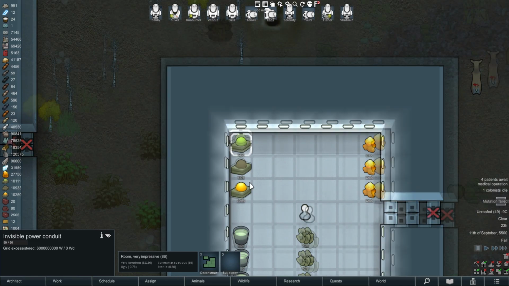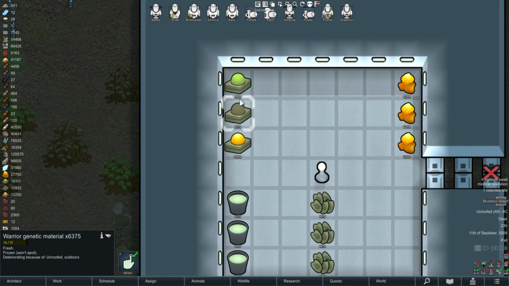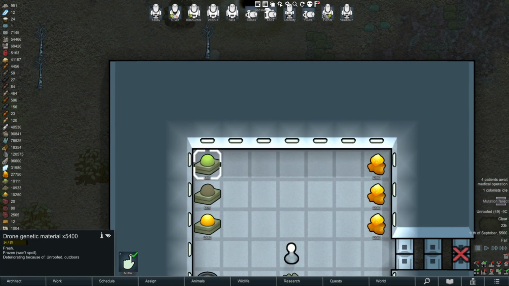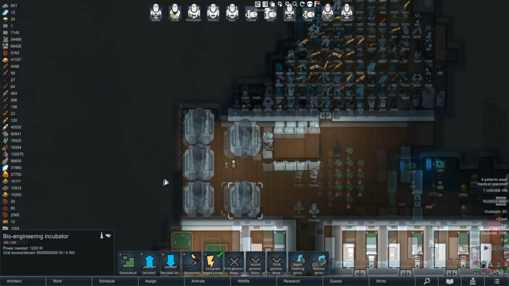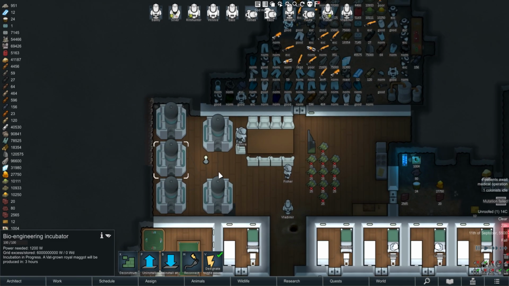So let me get to the genetic material, because this makes up a pretty big part of the mod. So this is the genetic material. You get royal genetic material, which is the expensive one. You get the warrior genome, which is the warrior genetic material over here. And then we have finally the drone genetic material. And these things can be used basically to install insect parts into your colonists, or with a very special building called a bioengineering incubator, you can actually build your own insectoids.